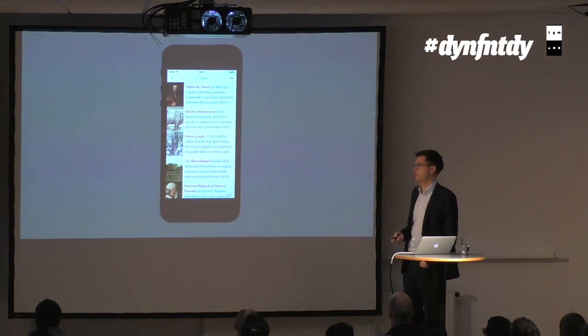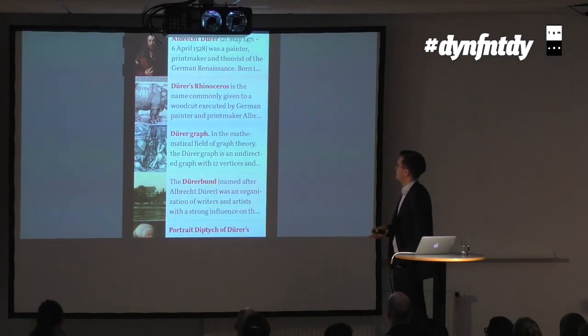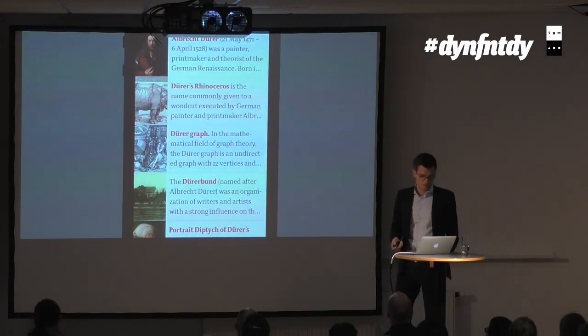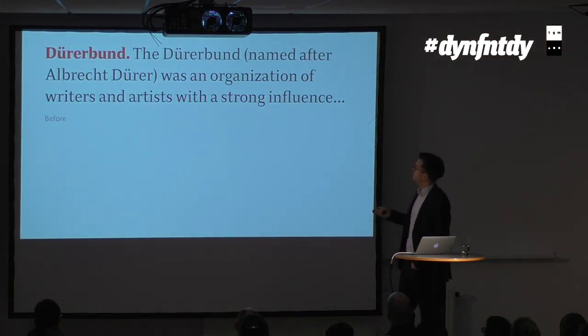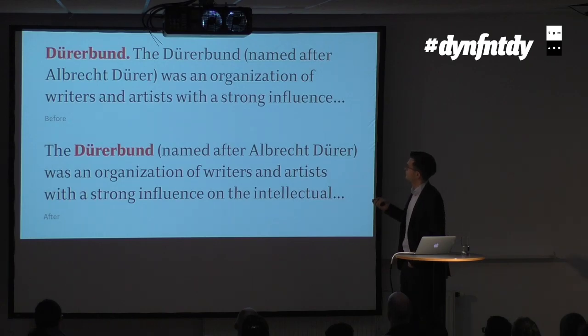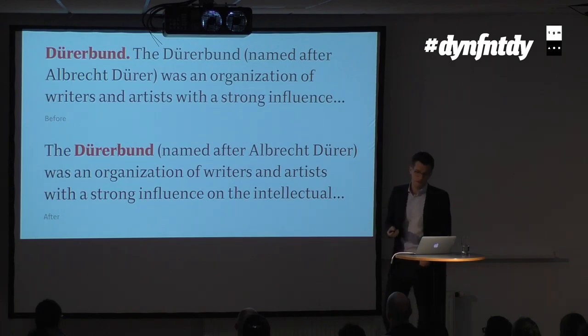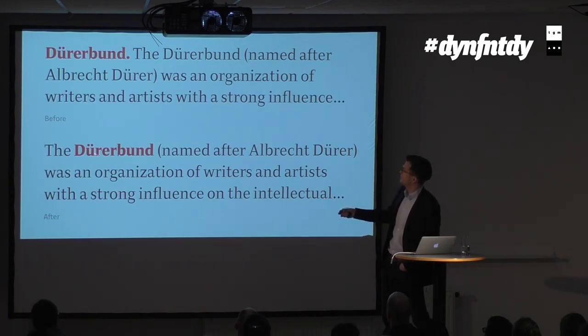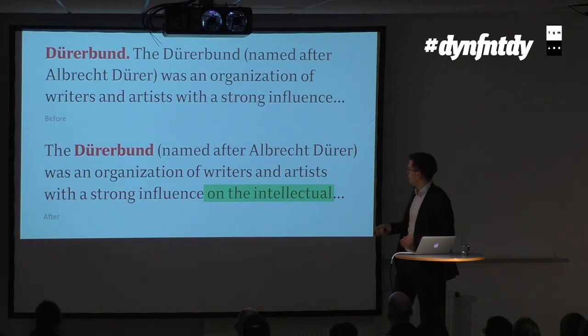So let me just show you some typographic details that were done by algorithms, mostly, that I created. So these are the search results. This is what they look like, and instead of displaying them like this, the algorithm looks into the excerpt from the article and avoids the redundancy of having the word twice by just integrating the article title into the excerpt, and saves a lot of space for small digital devices. That makes a lot of sense.